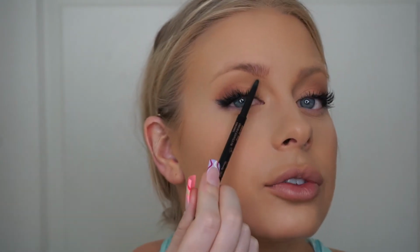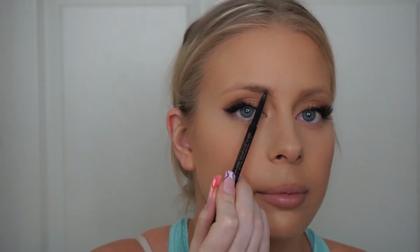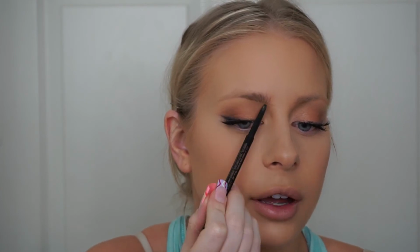And for your eyebrows, you can do your eyebrows any way you like to, but what I will say that can work for everyone is extending the brow with the tail and the front. So you're gonna wanna take a brow pencil that's really, really thin. The one I'm using is from Anastasia Beverly Hills. It's the Brow Wiz, and as you can tell, it's a really, really fine pencil. So what I'm gonna do is start filling in this bottom part of my brow, and I'm going to bring it out this way. And then I'm just gonna start flicking my brow up from the very base and going through the front. Go light with your pressure, and then you can add a little bit more. Then I'm gonna make sure my arch is where it needs to be by just following this part right here, and that is where my arch should be.